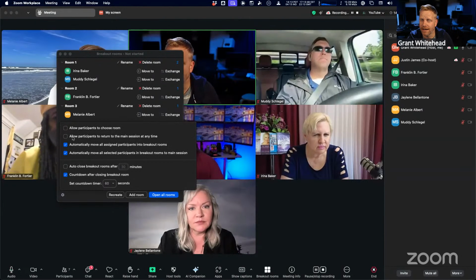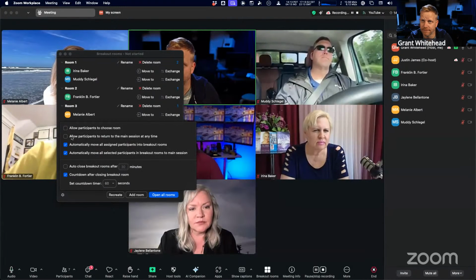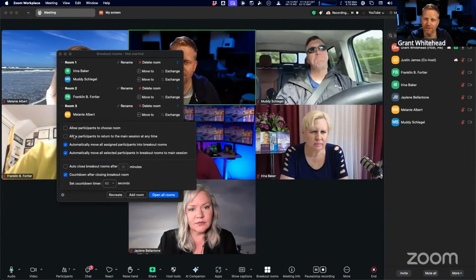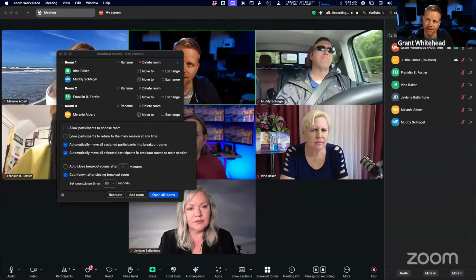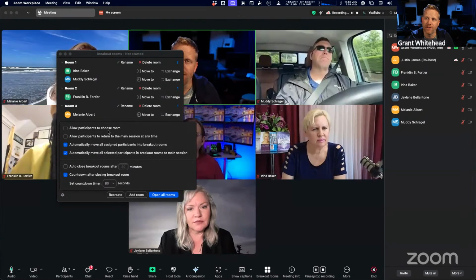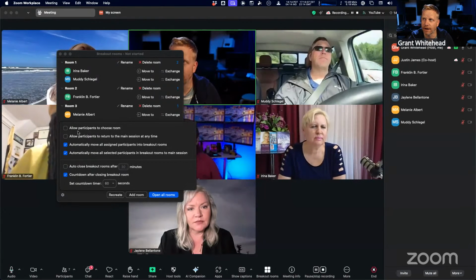It's also easier to reassign them if they leave Zoom altogether and then join again. They're going to come back to the main session, and it's going to be easier to assign them back to a room, as they have not already been in a breakout room.